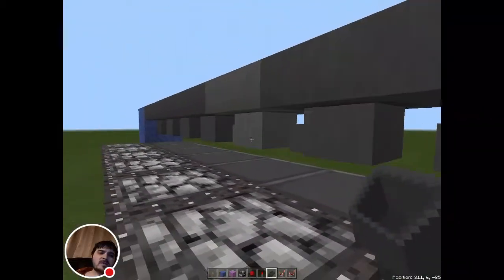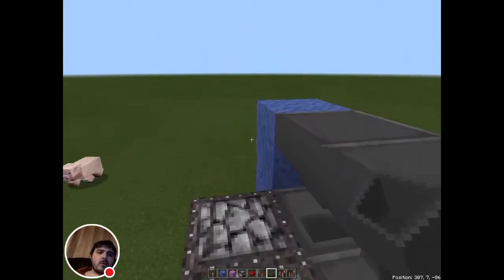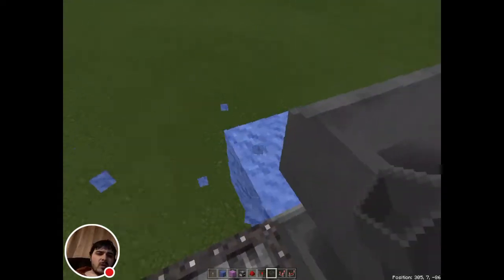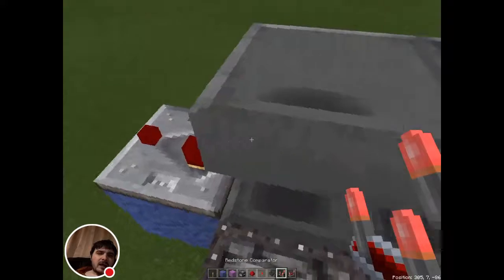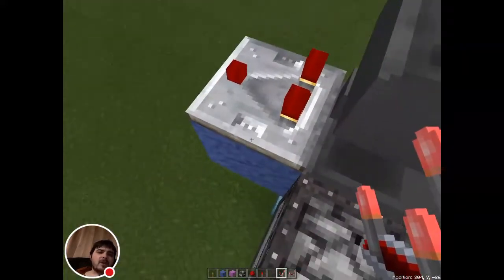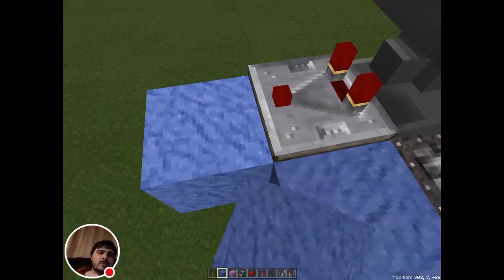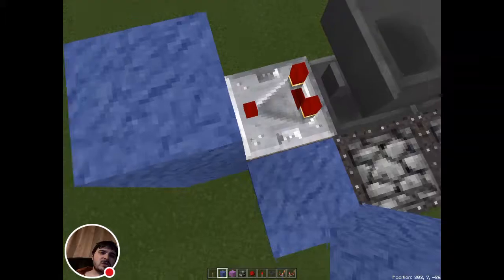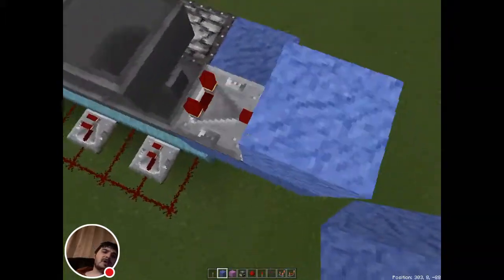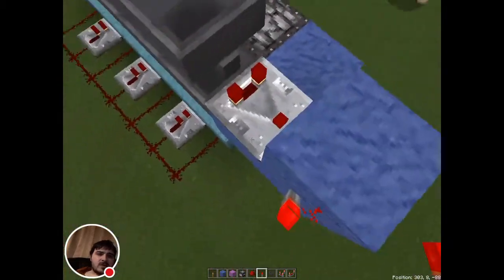Now, items will travel down along this front, and this is where we come into the beautiful part of this design. We're gonna check whenever an item enters into this back hopper here through this comparator. And we're going to slap one of these beautiful blocks right there. So as soon as an item enters into that, it will then turn off this redstone torch.